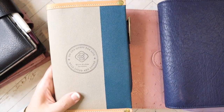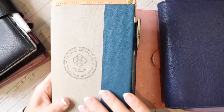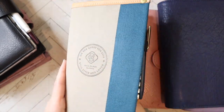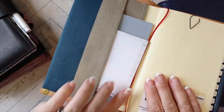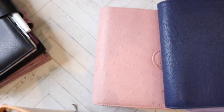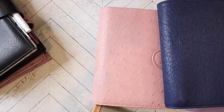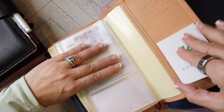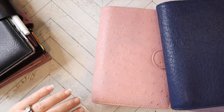I'm still on the fence about whether to do the same for him or just integrate his stuff into the one I'm using. This cover is very similar to the A6 as far as the actual cover — this is the Baumkuchen and Superior Labor. On the inside it has just one pocket right there, and in the back I have business cards. I have one of these sleevy business card things, and then it has this little thing that I just put a little notepad in.